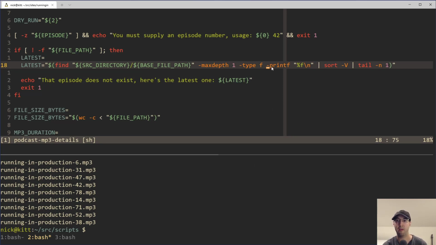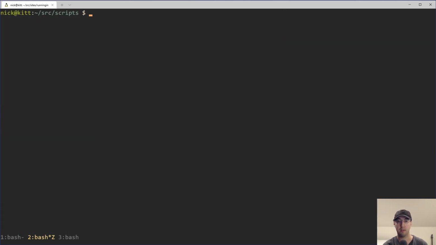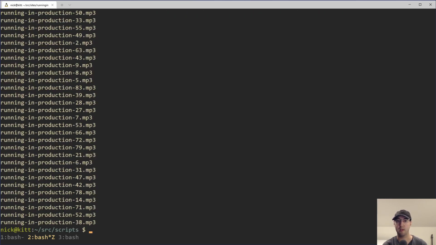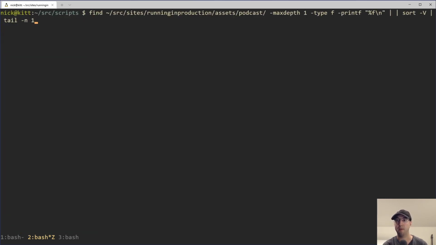Not the whole entire path. So that's what the print does there, because having the whole path isn't necessary because all I want to do here is just output the latest file. And then let me just copy these to the clipboard so I don't need to fail like a goofball typing, because I'm going to zoom in again here, clear that, rerun this, and there we go.